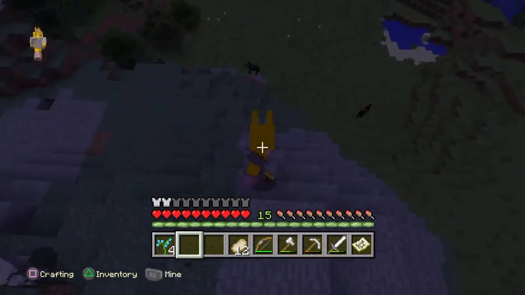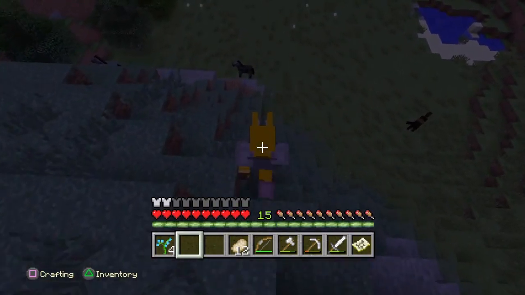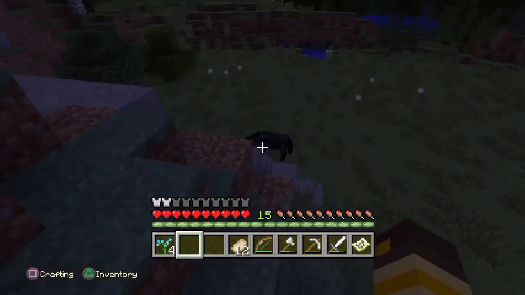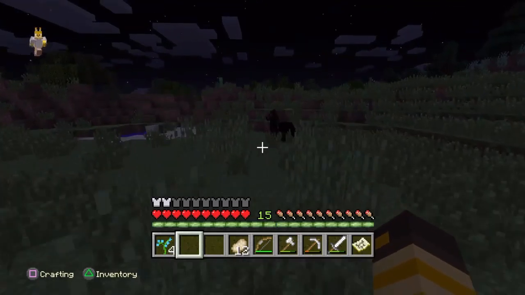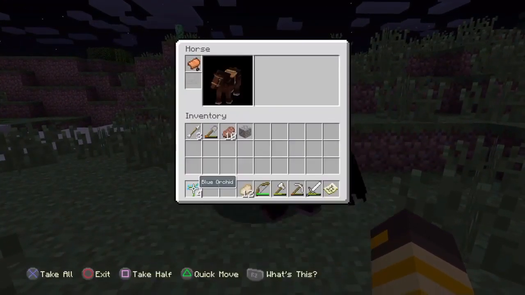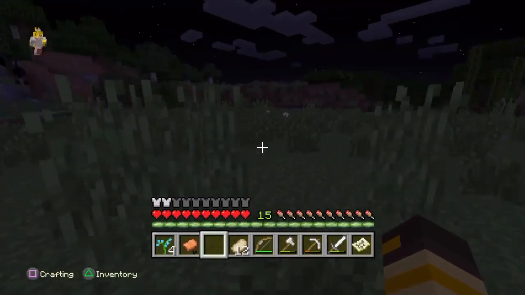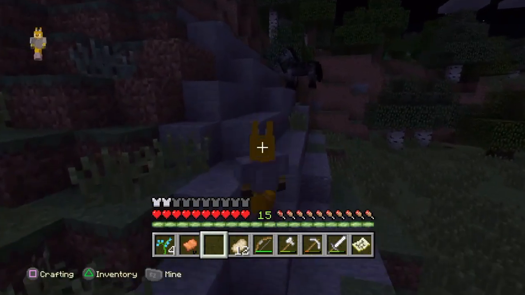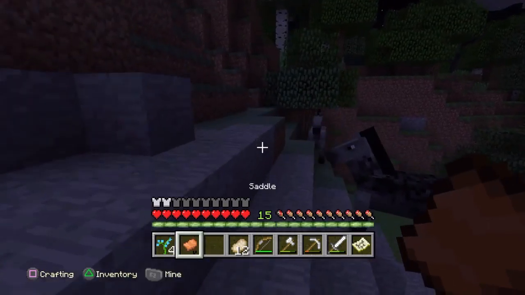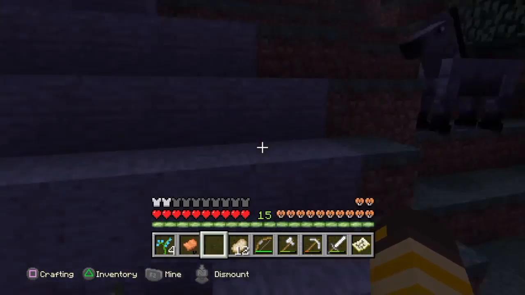Now, where's my horse? Don't leave me again. I think this is a better looking horse, and it'll be even faster than my horse. Let me try and take the saddle. Sorry, horse. You're free again. I mean, I'm not sorry, because you're free again, which is a very good thing for horses.